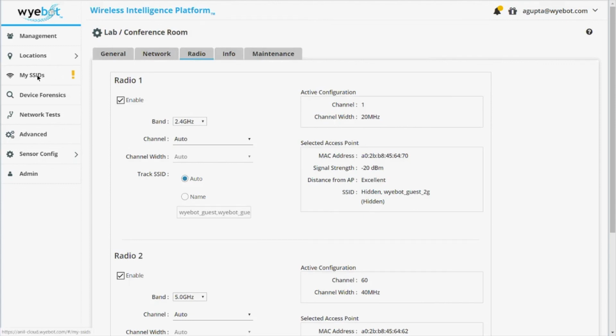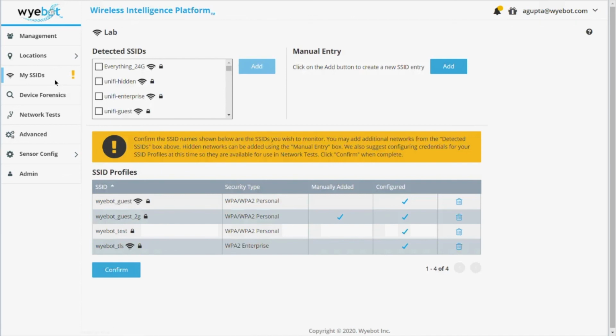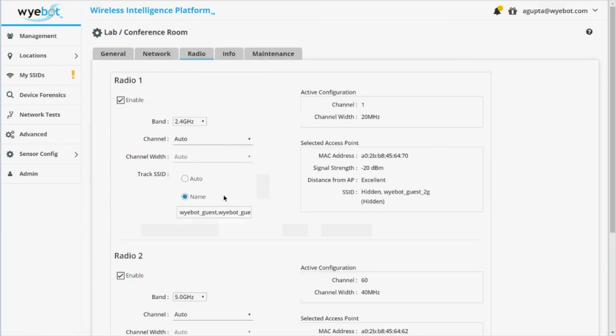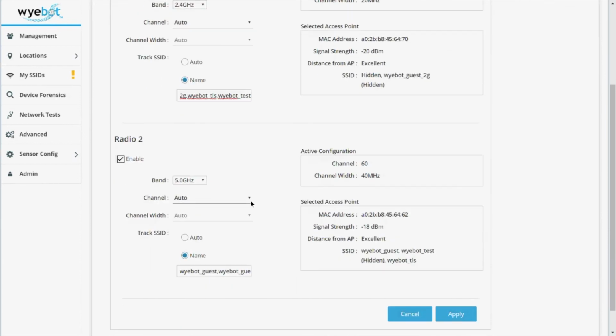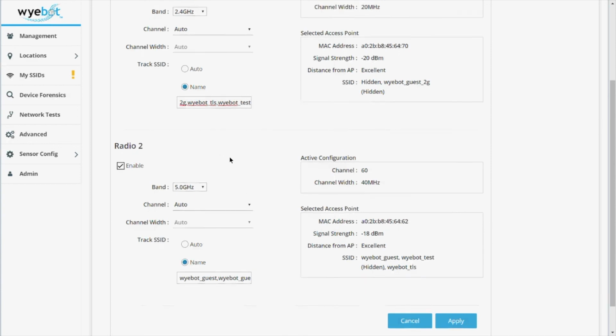Once you have confirmed your SSIDs, we go and populate this area for you automatically, whereby we tell the sensor to make sure you are selecting a channel that is being used by your SSIDs. That ensures that if there is a neighbor, sometimes we've seen that the sensor is sitting right next to a printer and the sensor happened to pick the printer's channel, those kinds of situations can be avoided by confirming your SSIDs.